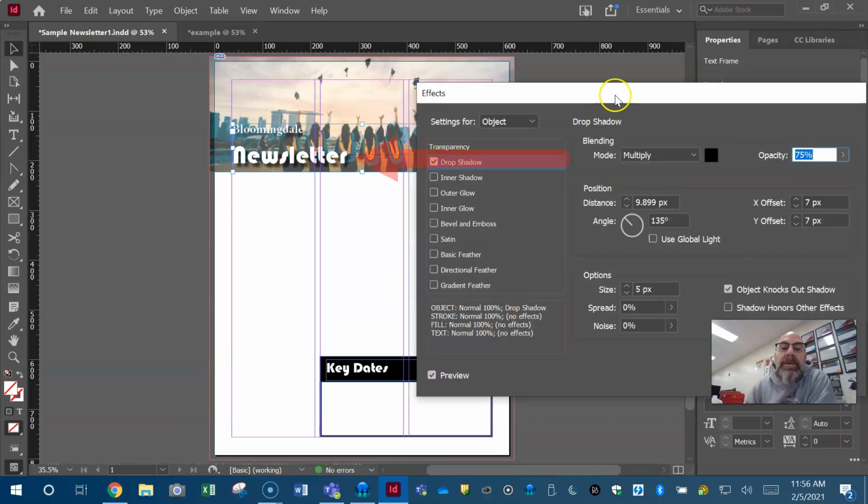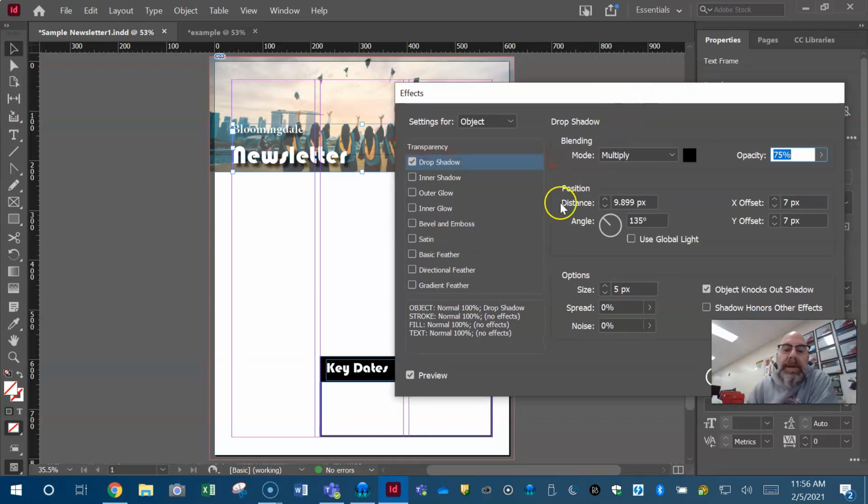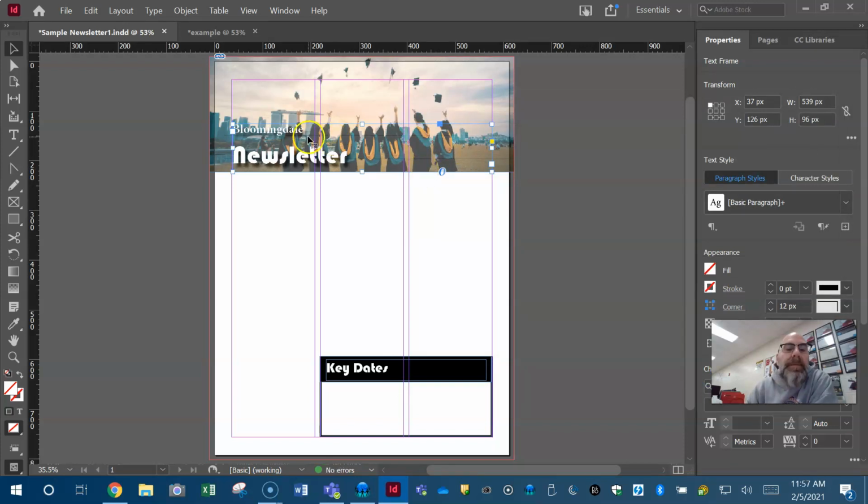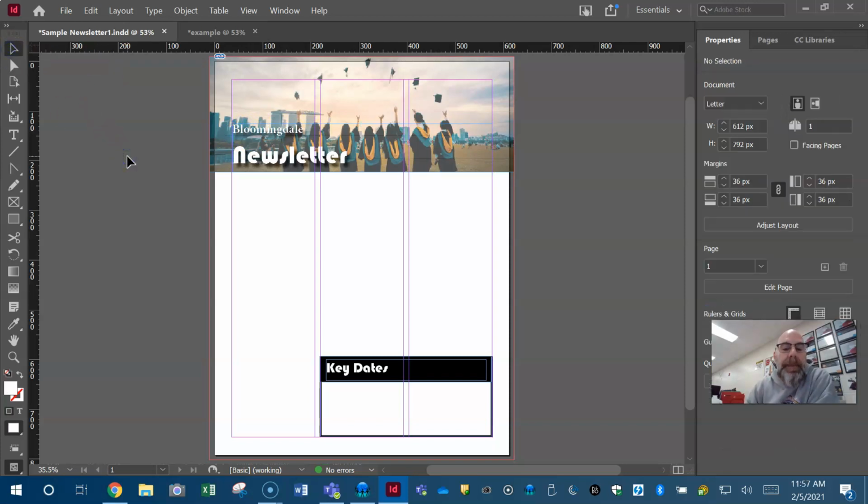Now the drop shadow settings here in InDesign look a little different from Photoshop, but not too much. Guys, I suggest you have your preview window checked. If not, you really can't see what's going on before you hit OK and apply that effect. So I like to have my preview window on. Now I can see that drop shadow. That drop shadow just helps to lift that text up off the page just a little bit. Okay, apply that drop shadow now. Boom. All right, so Bloomingdale doesn't show up great. Guys, I can always come back to that later and maybe change the font, maybe change the color. So we'll work on that later. Okay, just going to click out, right?